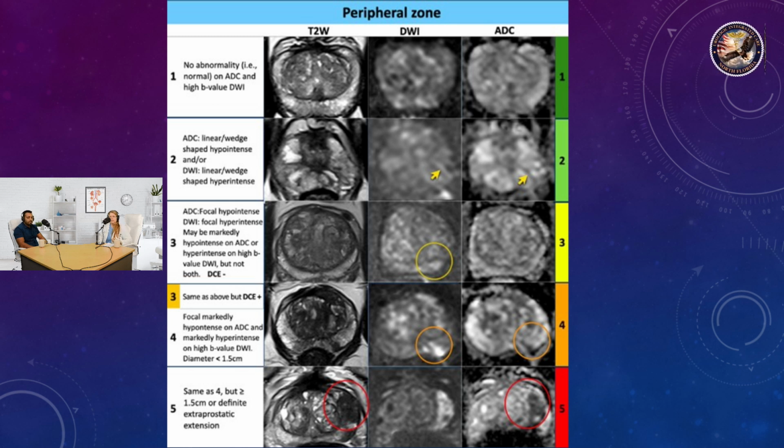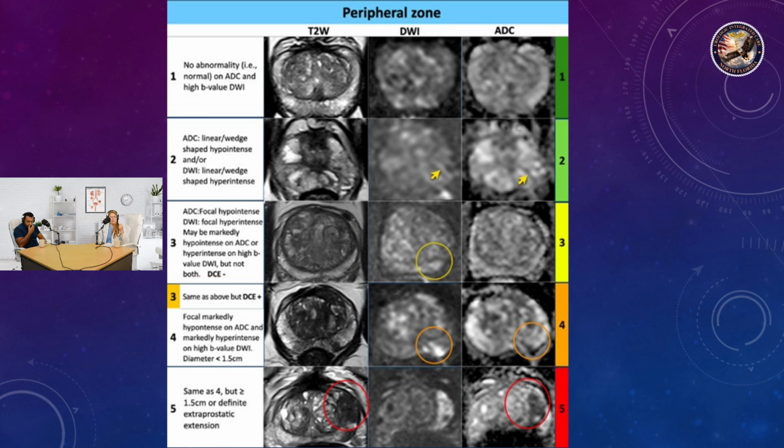So personally, when I look at an MRI, I immediately look at the diffusion-weighted images. What about you, Manish? Yeah, I think that's absolutely correct. Between getting a quick glimpse at the T2-weighted image and then going right to the diffusion images, just to see where I should really start investigating. Is this a 3, 4, or 5, or anything like that? Exactly. So when we're looking at 1 and 2, the diffusion-weighted image, which is the middle column, there is absolutely nothing really bright. There are just shades of gray. Nothing pops out as a bright tumor.